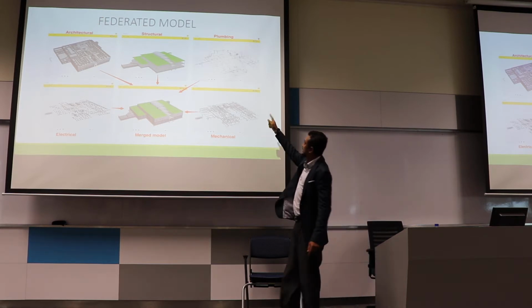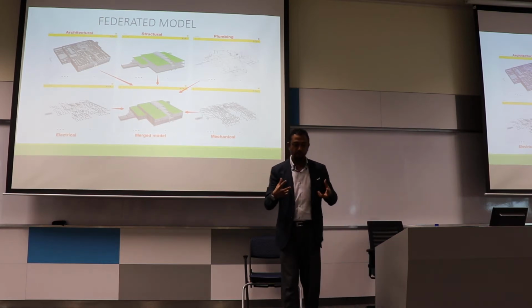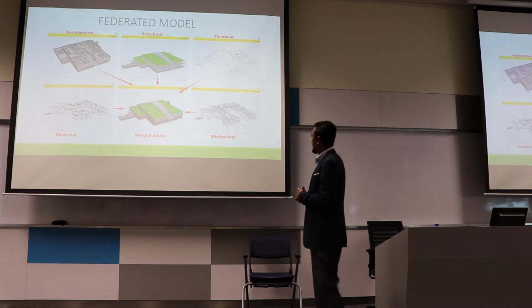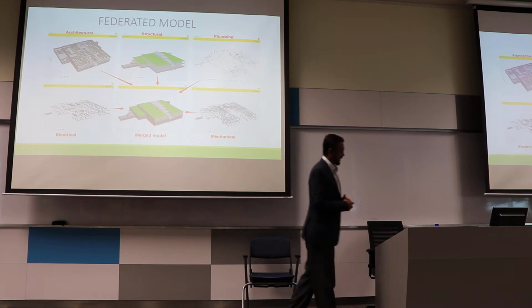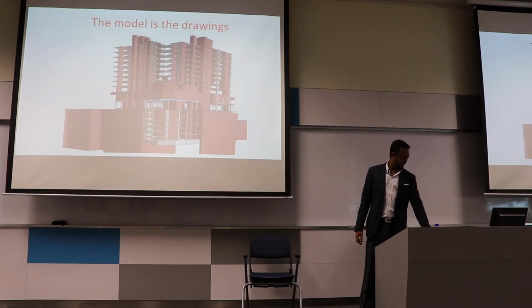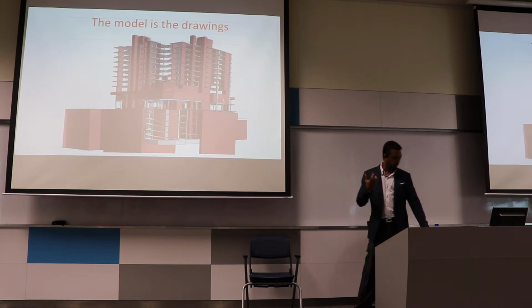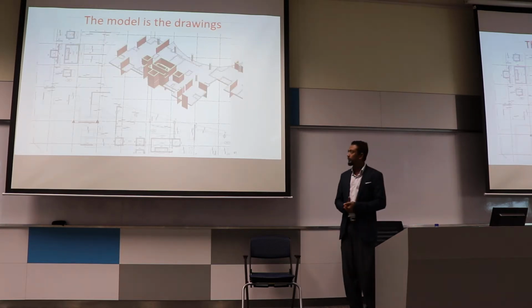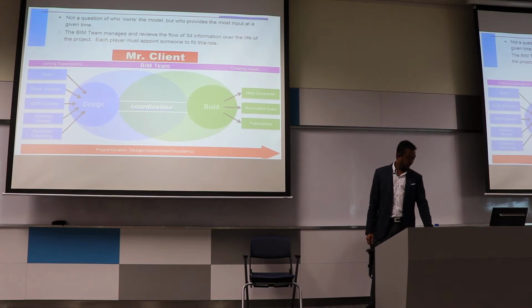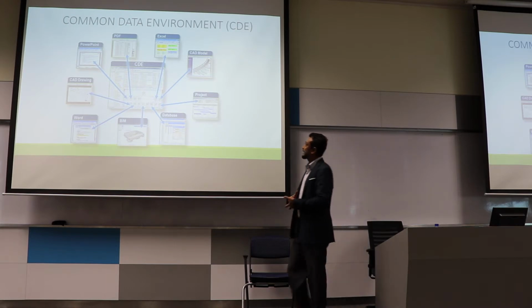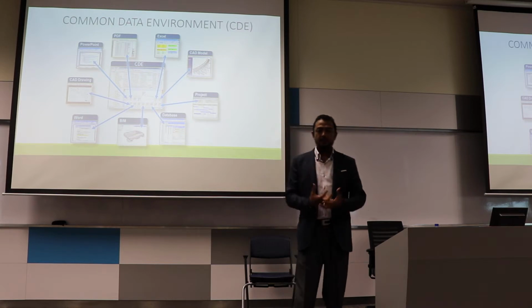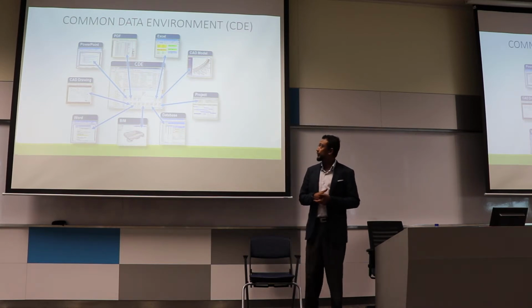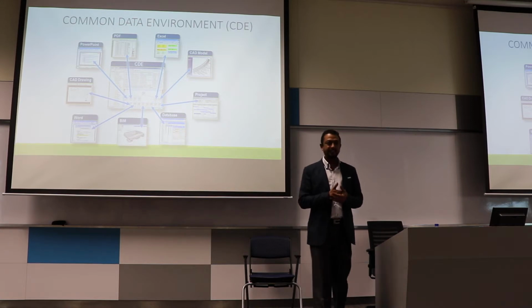You have different files. Usually all the files we develop in each discipline, and then you merge all the models. You get the full model, and then you produce the drawing for construction from the models. Okay, and then we have coordination and so on. So basically, when you federate all the models, you need to input, or you need to share it through the CDE.